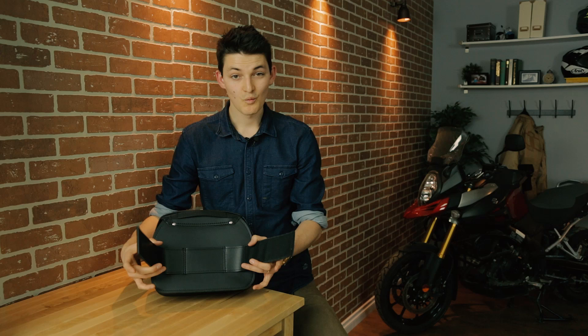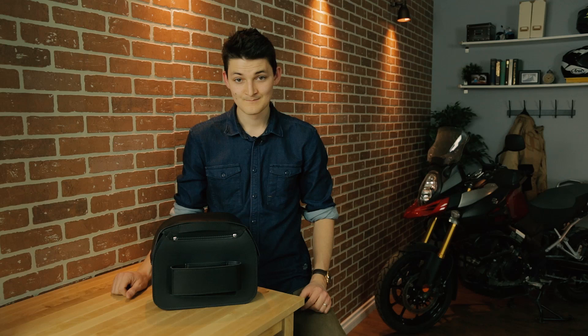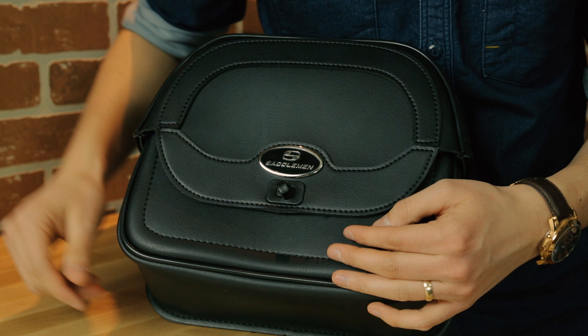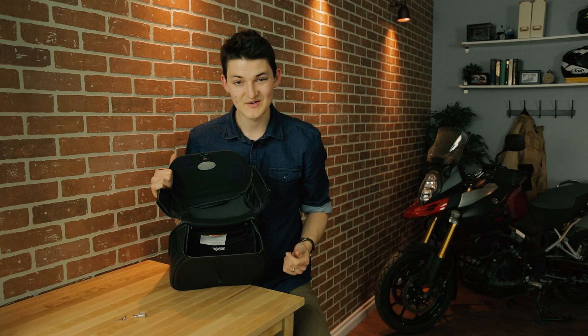This guy installs as easy as it gets — one big velcro strap, which is really going to fit 95% of sissy bars out there. Just in case I do have a telephone pole mounted on the back of my bike, Saddleman has also given us a velcro extender strap. I also have one strap up top — I might run a line from there to the cross beam on my sissy bar just to keep the bag vertically where I want it so it doesn't slide down and start rubbing on my fender. Opening it up, I undo the toy padlock — which is totally useless — then twist the little knob, pull it open, and there's the inside of the bag. A nice little bit of cargo room with mesh pouches on either side. I measured it at about 11 inches across, 9.5 inches deep, and 4.5 inches wide.